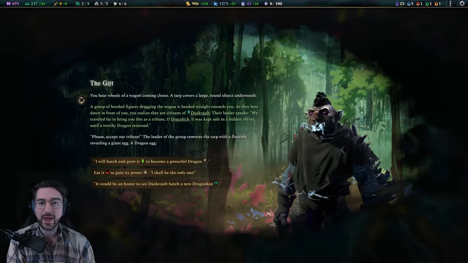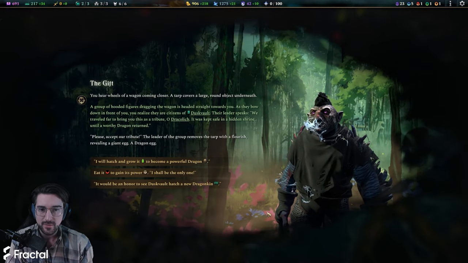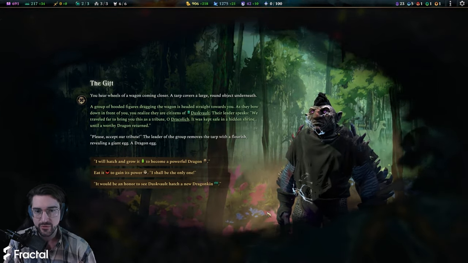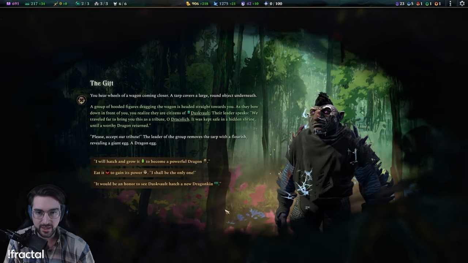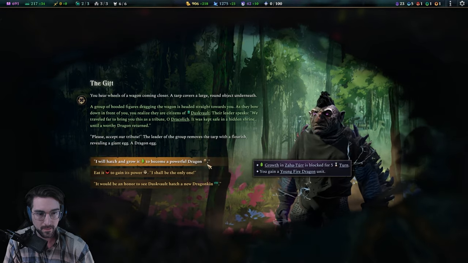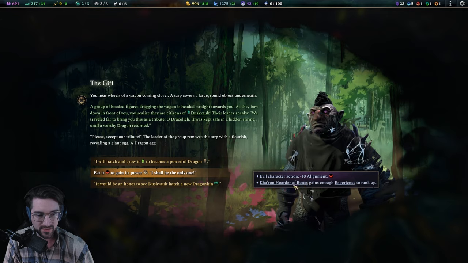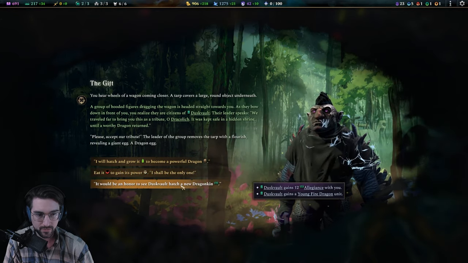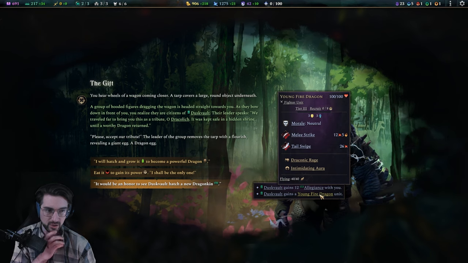You hear the wheels of a wagon coming close, a tarp covering a large round object underneath. You realize it's a citizen of Duskfall. We traveled far and wide to bring you this as tribute, O Dracolich. It's kept safe in a hidden shrine until a worthy dragon returned. A young fire dragon? Eat it and level up. That's impossible. I'm at max level. Duskfall gains allegiance and Duskfall gains a young fire dragon.